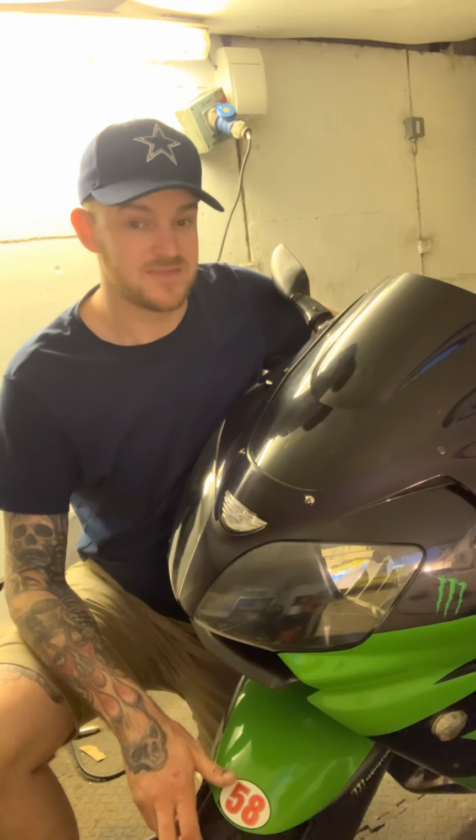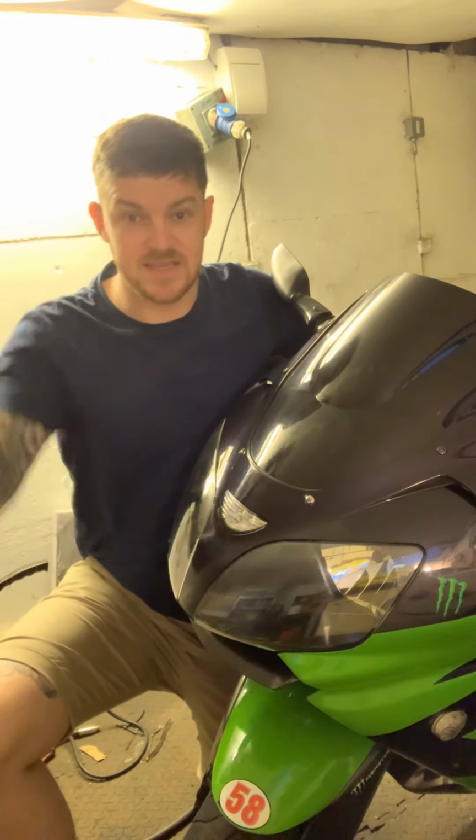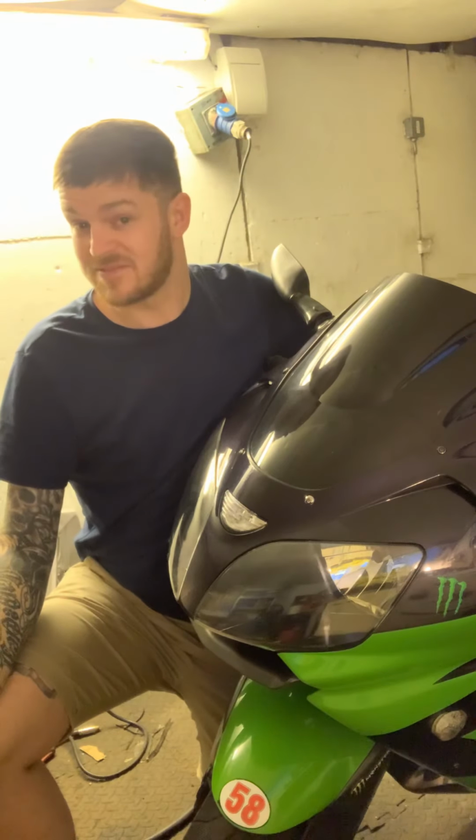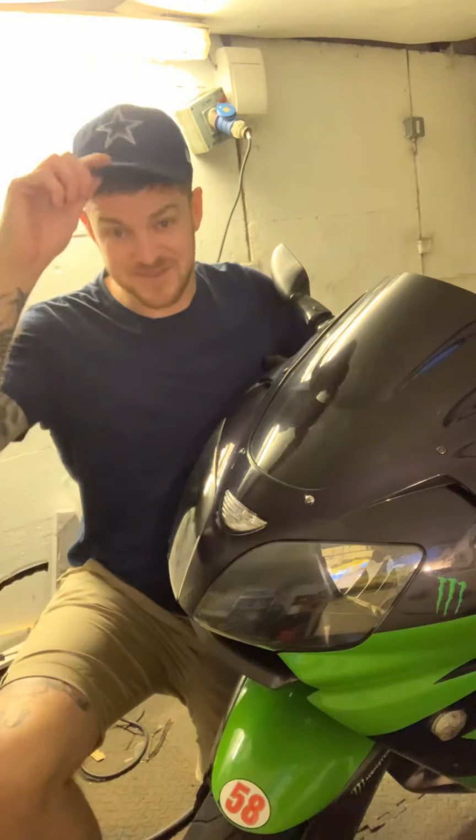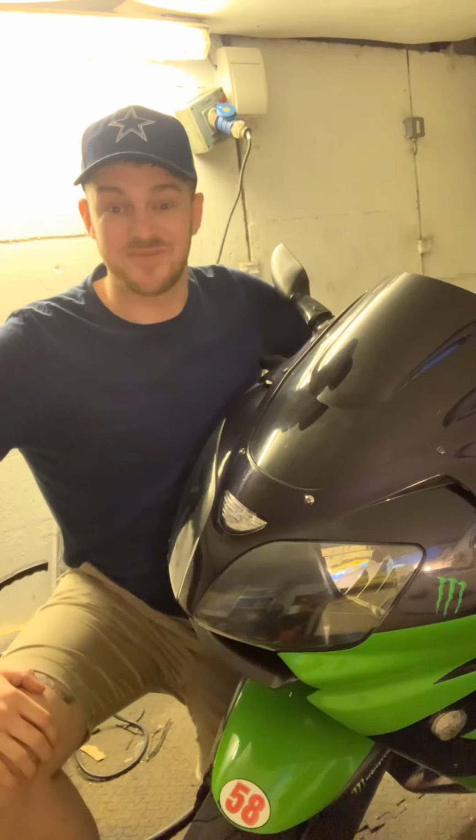So just stay safe. I've had a COVID-19 haircut. Yeah, my wife's done that. It's not done a bad job for a first try. It's not too bad if I do say so myself. So I'm quite chuffed with that.